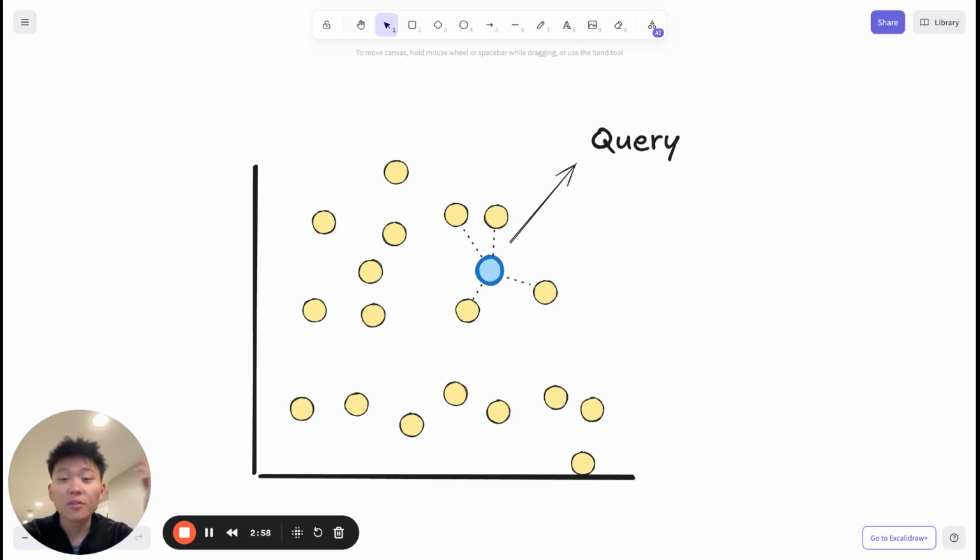Then the way we're doing it is with similarity measurement. We're looking for the nearest neighbor. The system searches for the vectors in the database that are closest to the query vector. These nearest neighbors represent data items that are most similar to the query. The closeness is determined using, in this case, similarity metrics.